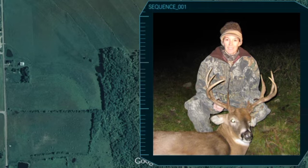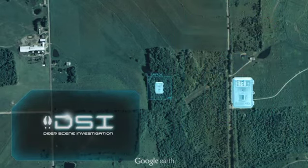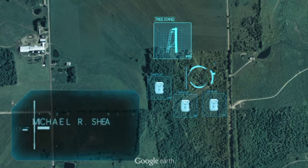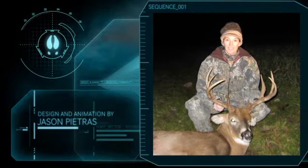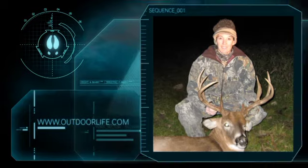Late season deer, the trick is when you're trying to hunt him, hunt in a spot where you can put the time in without interfering and putting tracks down over a large area of property, but simply slip in undetected, hunt, and slip back out. And in some cases, you have to put the time in and be dedicated enough to get the shot that you're looking for and be successful.